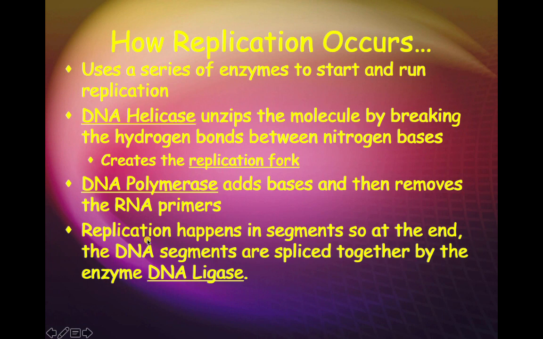Now, replication happens, again, in segments. So at the end, the DNA segments are then spliced together by an enzyme known as DNA ligase. Again, it's going to do it in parts. It's going to copy certain segments, and then it's going to stick them all together at the end with DNA ligase. And again, this is a very specific series of events, and it happens during S phase, and it's going to copy all the parts of DNA in these segments and then splice them all together.